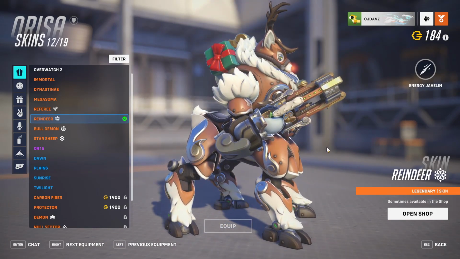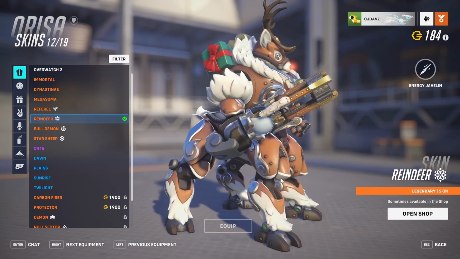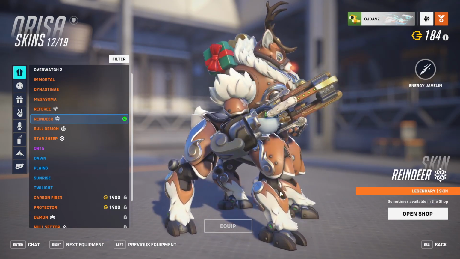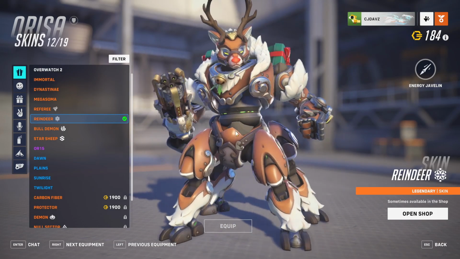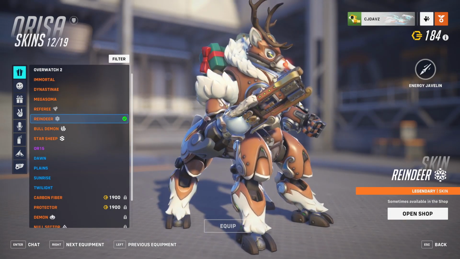The gun itself over here is what's really, really awesome. It has a freaking snow globe on it, bro. Look at that. And the snow in the middle of it jiggles. I really hope we can see that in game. But the trim of the gun has this cool fur on all three parts of it. The middle of it has just the brown like we've seen all over the skin.